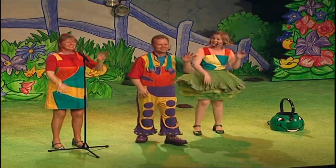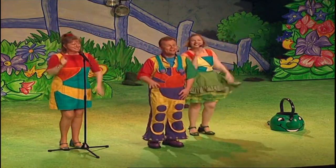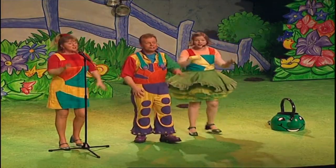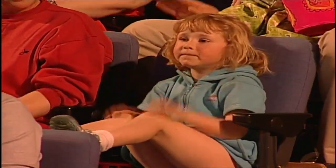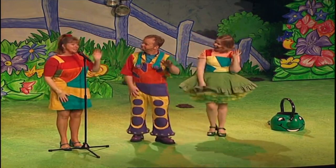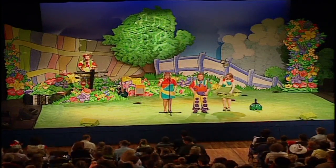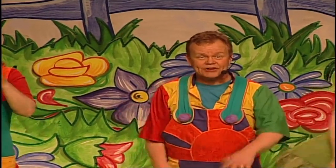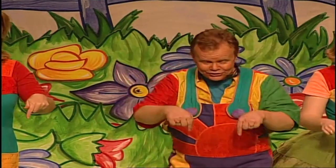The ants went marching one by one. Hurrah! Hurrah! The little one stopped to suck his thumb. And they all went marching to the ground to get out of the rain. Boom, boom, boom, boom. The ants were marching two by two. The little one stopped to tie his shoe. The ants went marching three by three. Hurrah! Hooray! The little one stopped to scratch his knee. And they all went marching up the lane and down the drain.